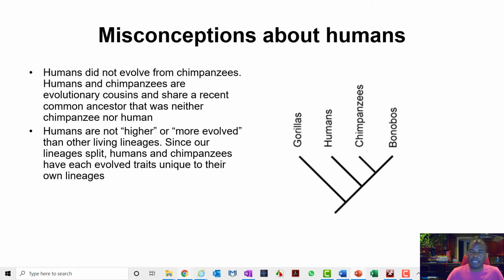We already talked about this misconception. So if you were on the Google Jamboard and you made the phylogenetic tree for chimps and bonobos, you would have seen that for you as a regular person, you couldn't tell the difference. You'd have to be a specialist to be able to tell the difference between a bonobo and a chimpanzee. Bonobos were discovered recently in the grand scheme of animal discovery, and when people first discovered them, they actually thought they were chimps, but they're not.